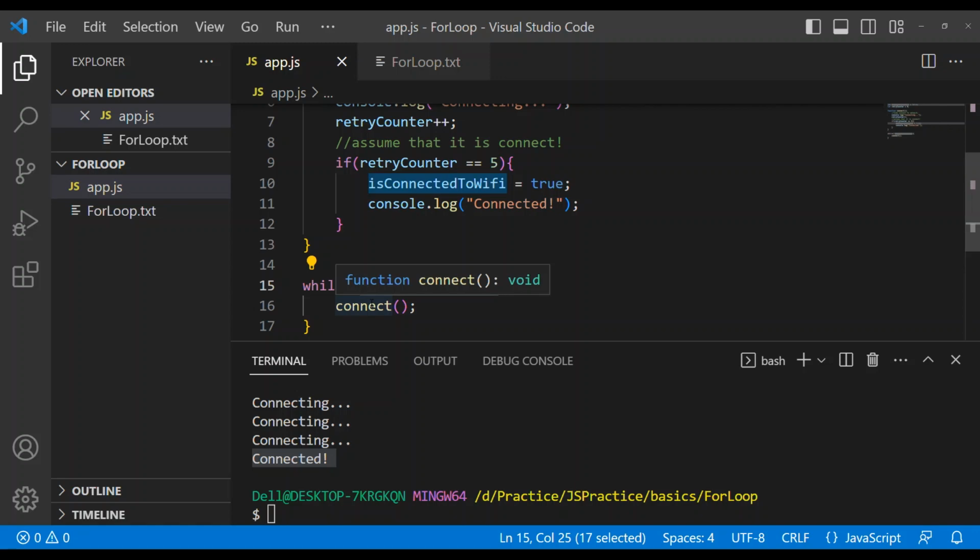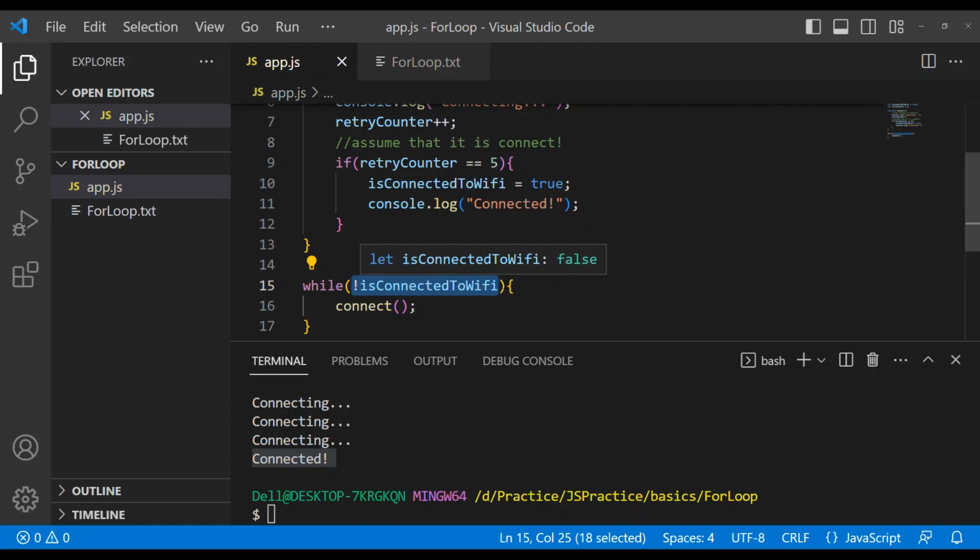Most of the time I have seen in examples that some counter is given here, like value is less than 10 or less than 5, whatever. But I wanted to explain in which condition the while loop is suitable. There is one more thing called do while.